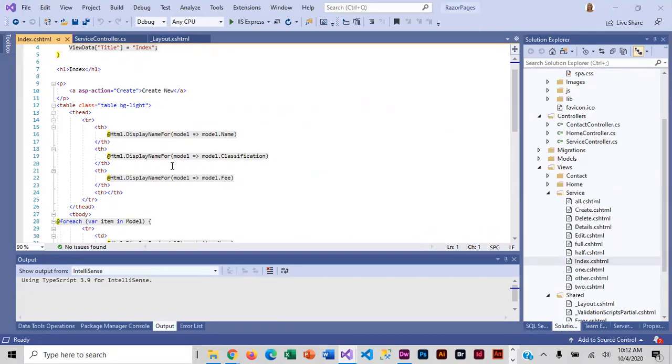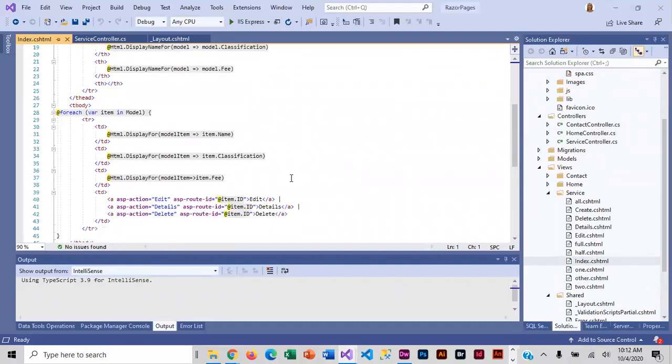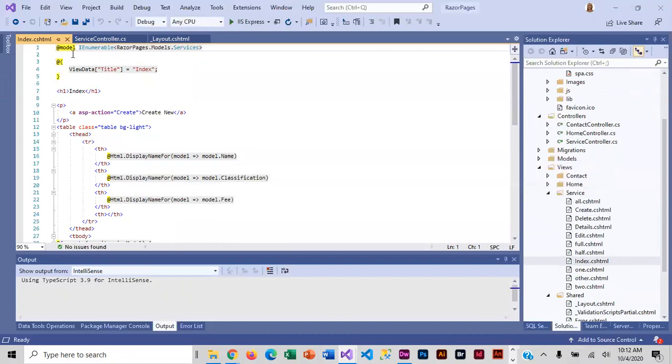DisplayNameFor basically pulls the name from the model itself, and DisplayFor pulls the data. And you can see that the model is being brought in to the view here. And it's basically brought in as a list.